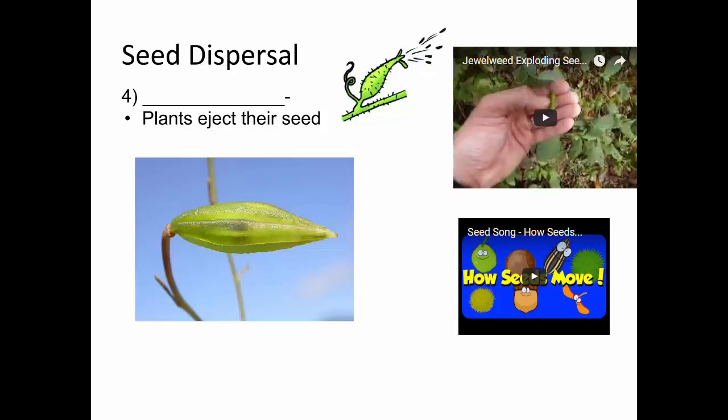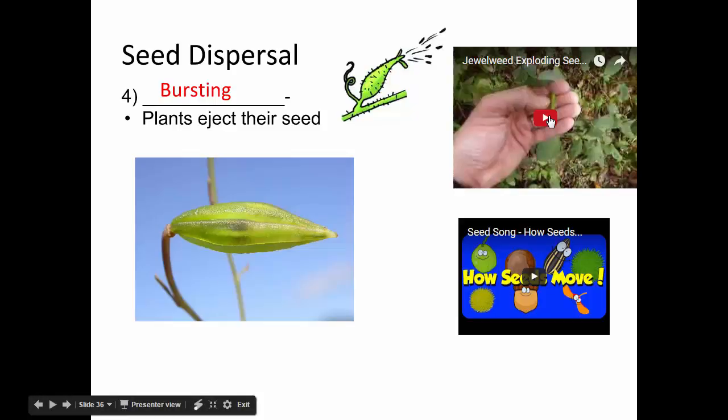A really cool way of seed dispersal is through this plant. I've always called it a touch-me-not. It's also called jewelweed. And this is the fruit of the plant with the seeds inside. And if I show you this video, when it's fully mature, if you touch it at all, it explodes and sends the seeds flying. So sort of like a protective system. Sort of, it's more to spread them out. So watch this guy as he touches.